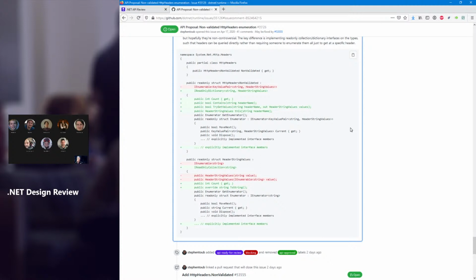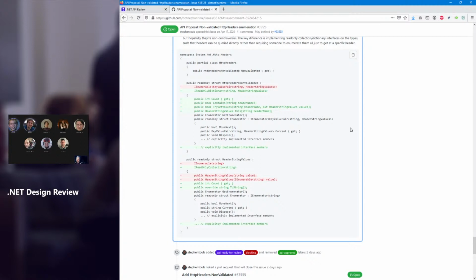All right. I think I've asked all the questions that anybody's going to bother asking. Any objections? Are we okay? Really reasonable. I mean, are we okay that the bottom one isn't new? You can't new it up at all. I mean, it kind of has such a general name, right? Like header string values.